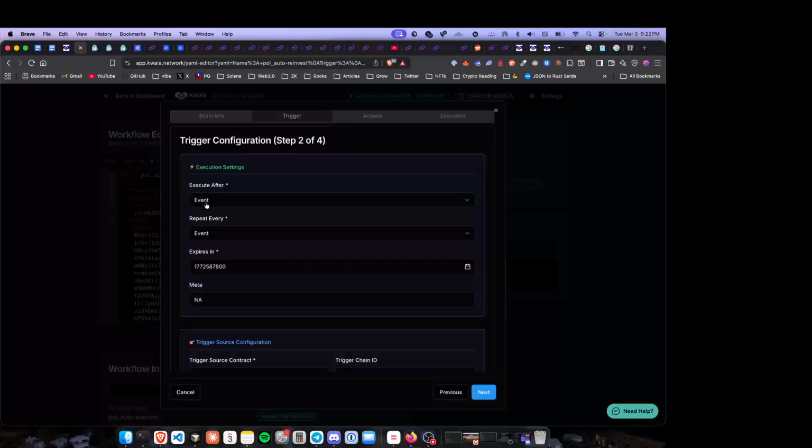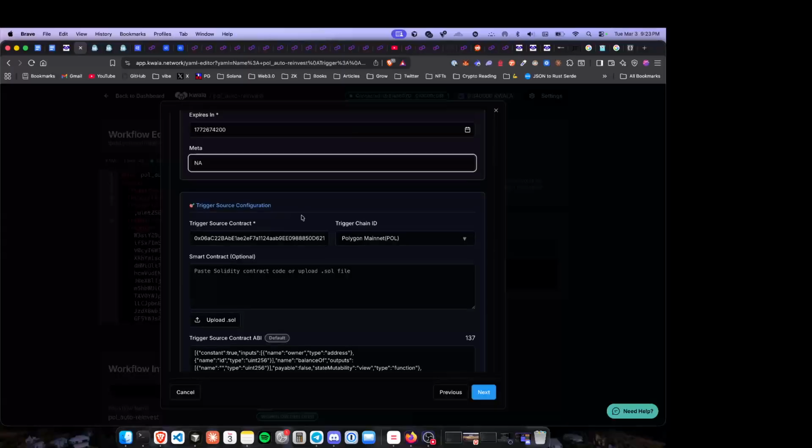So execute after the first payout redemption event and every such payout redemption event. And let's just set this trigger to some date in the future. Let's just say 5th March.